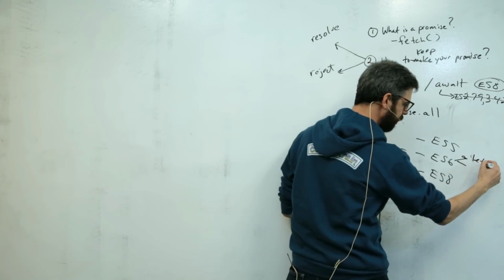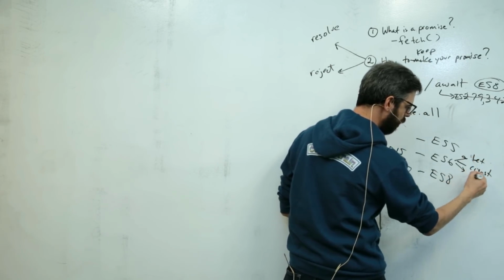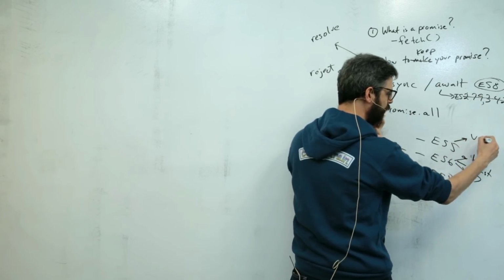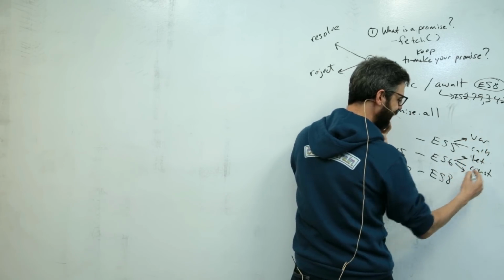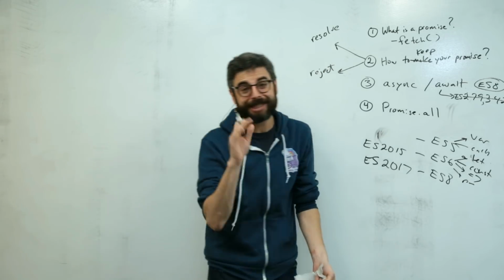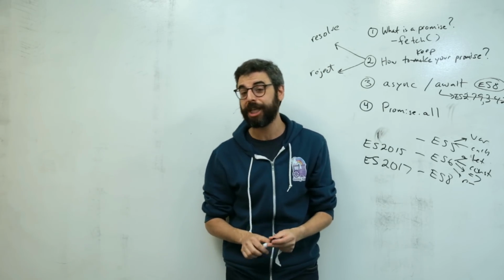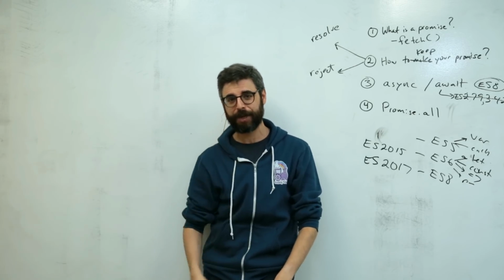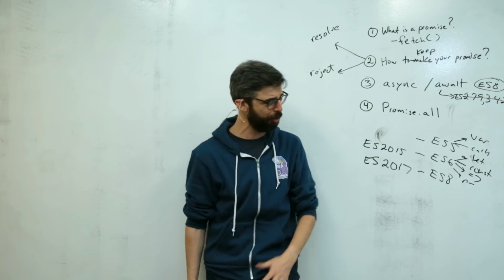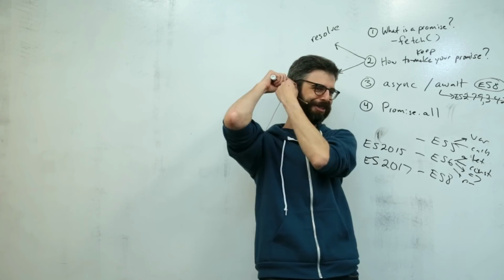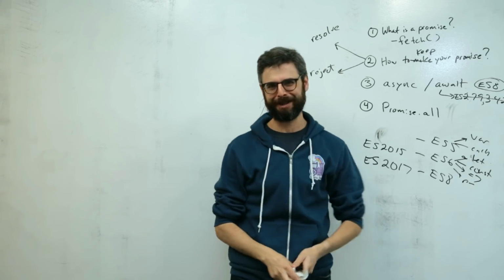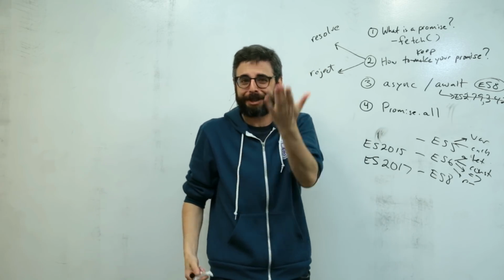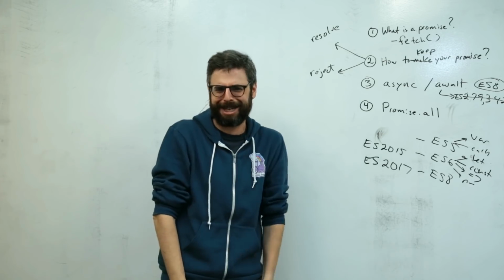ES6 features are like let, const, arrow functions, and ES5 is var, callbacks, promises. So JavaScript, this is the thing. JavaScript is an always changing and evolving language. And as you know, watching this video in the year 3122, my microphone, none of this is relevant anymore. But thanks for watching anyway, because you were here for a self-help video about how to keep your promises.